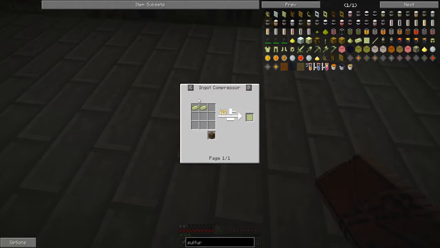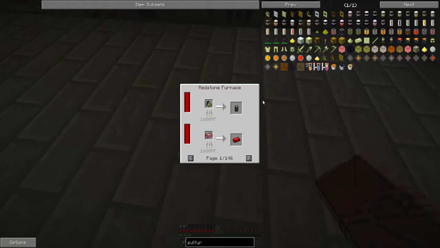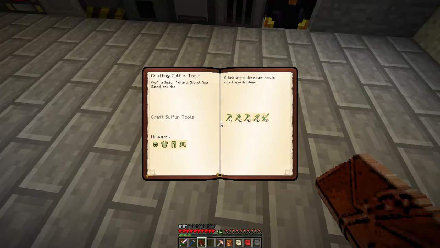Sulfur sword. Compressed sulfur, which is sulfur ingots, which is made from sulfur dust. Really? Oh, yeah. So I have to travel to another planet. Because I was thinking, I have a whole bunch of sulfur. You'd think that'd be good enough for him?